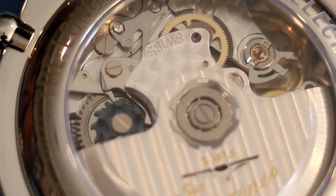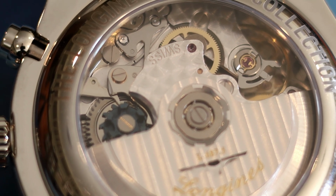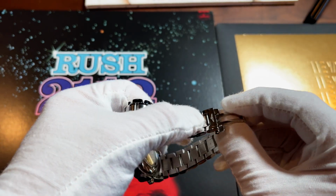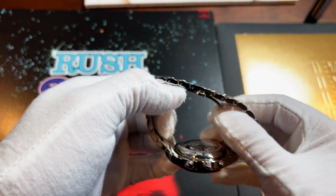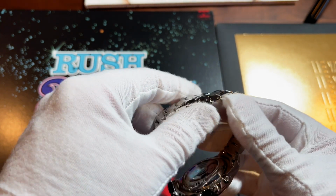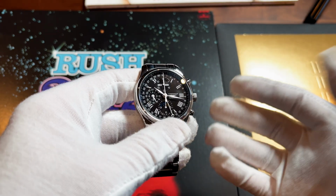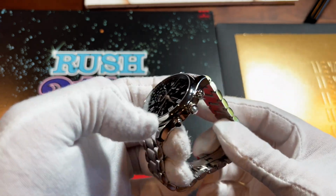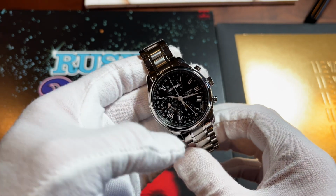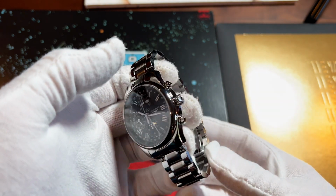As far as the movement is concerned, it's been great. It's super accurate. I think this is one of the more accurate watches that I have. The finishing's nice and the clasp works really nicely. Not the biggest fan of butterfly clasps, because most butterfly clasps, if not all of them, don't provide any micro adjustability. But this is more of a dress watch, not really a sport watch. So it is what it is. You either take it or leave it. You can always fix the problem by putting it on a strap, and then you're good to go. But I think this bracelet is quite nice.